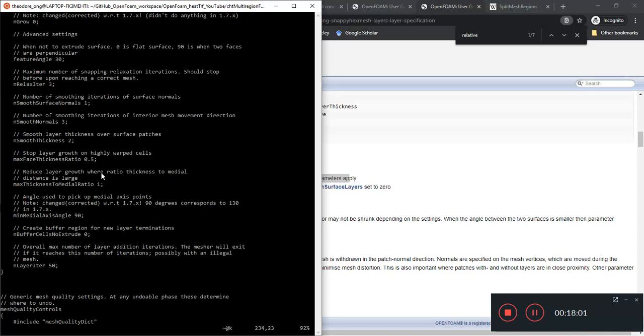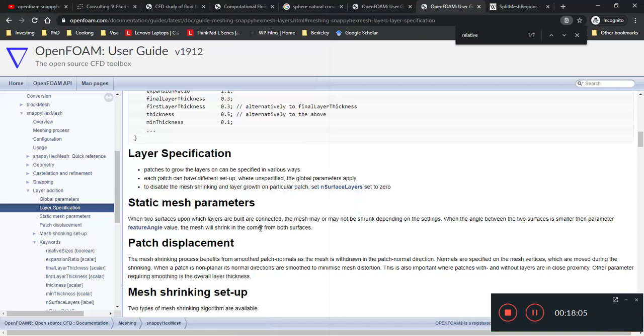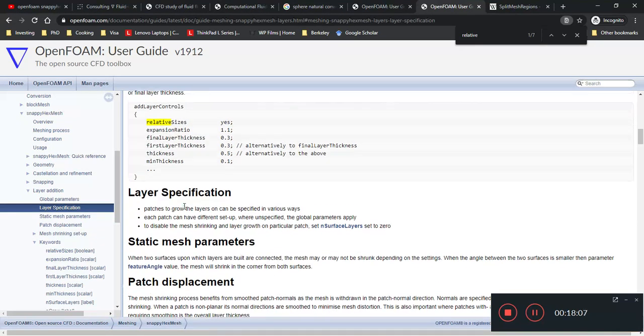So if you don't want any growth, to disable mesh shrinking and layer growth on a particular patch, set nSurfaceLayers to 0.